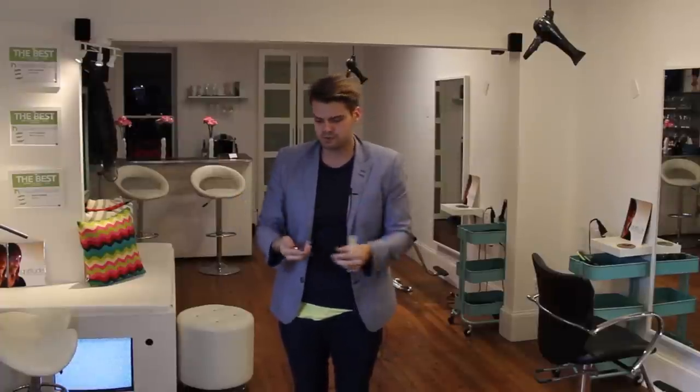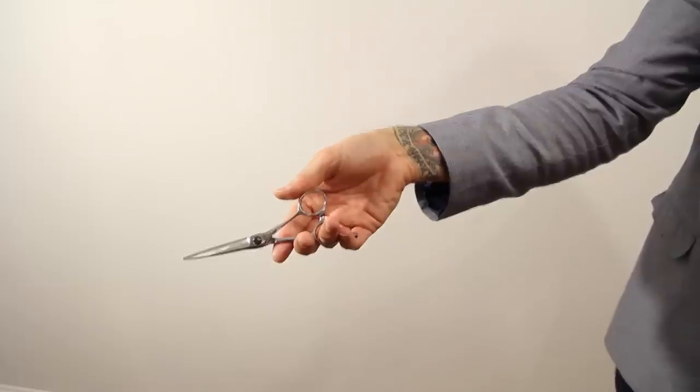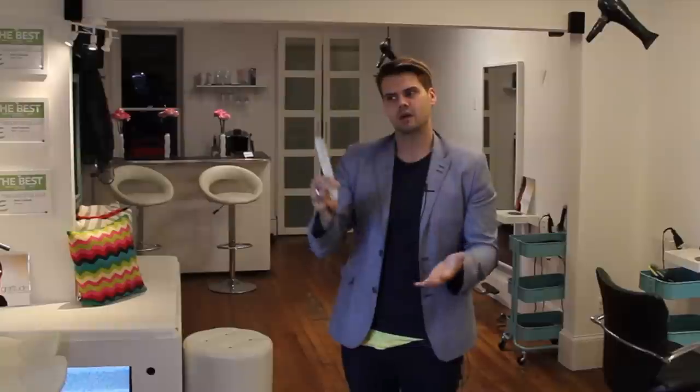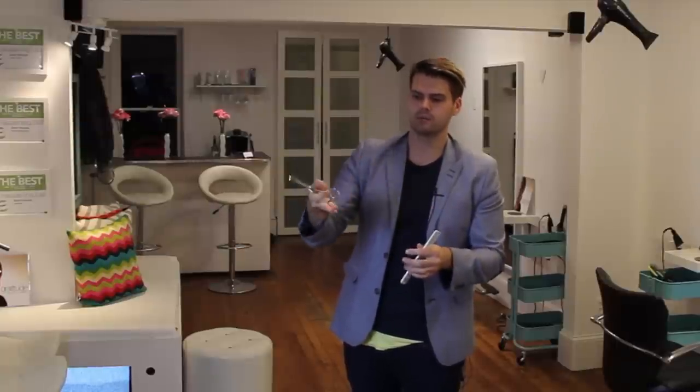Once you have that down, I'm going to palm my scissor. Little funny story — when I was first in beauty school, I saw someone do this on stage at a hair show and I thought it looked cool. What most hairdressers do is they take their scissor and toss it back into their hand, catch it with their pinky and hold on to it, then grab their comb and comb through the hair. Then they push it back up into their hand, toss it back into their pinky, grab it, comb the hair, then pull it back up and cut.